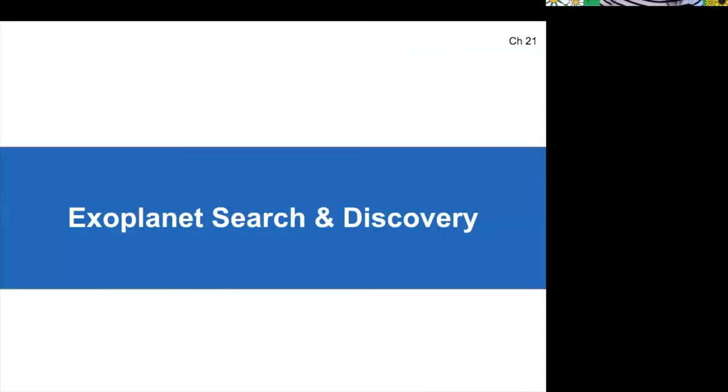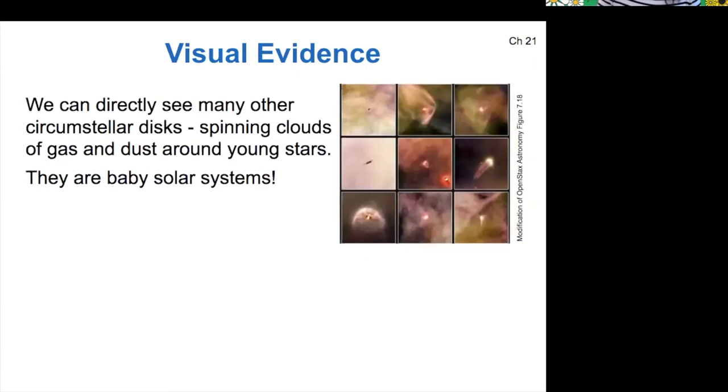So let's talk a little bit about some of the methods for finding exoplanets. We've talked about this before that when we look at other protostellar disks or circumstellar disks, we can see that planets must form around other stars. And this is part of what contributes to our theory of how our own solar system formed. There's a disk of gas and dust that spins down into a flat disk around young stars. And out of those disks, our planets start to condense out.